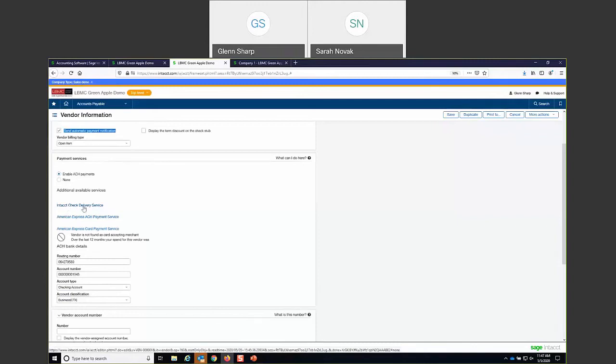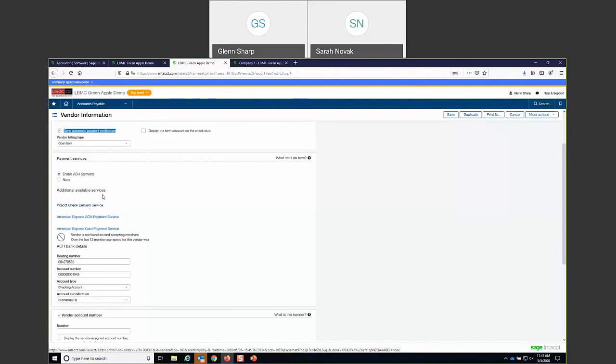You can choose Intacct check delivery service for that, and then those checks would automatically go and be printed, mailed, and sent out. It has your check number information, your bank information, so if one got voided or for some reason it would come back to you for that. If you void that check, you void it at the bank just like you regularly do, because it is your check information or your bank information on those, but they're handling that process for you.